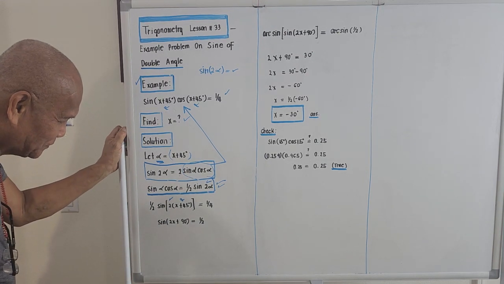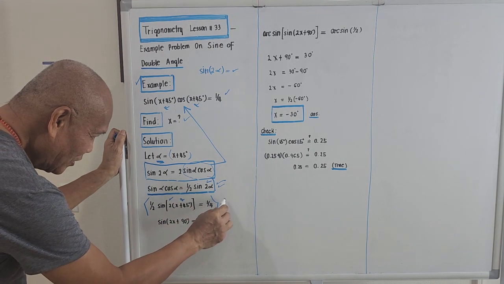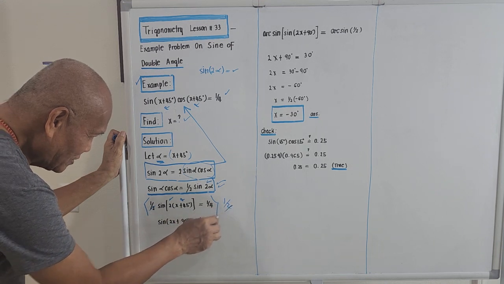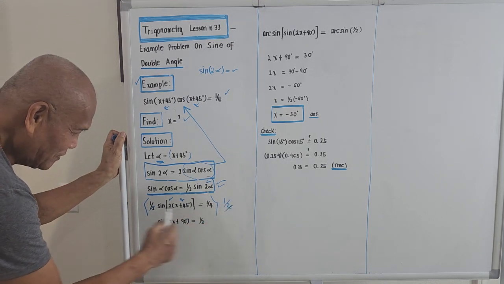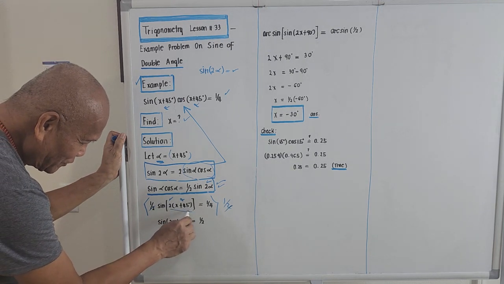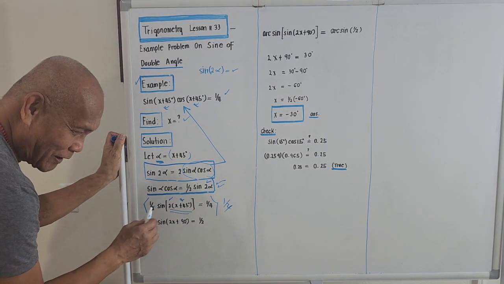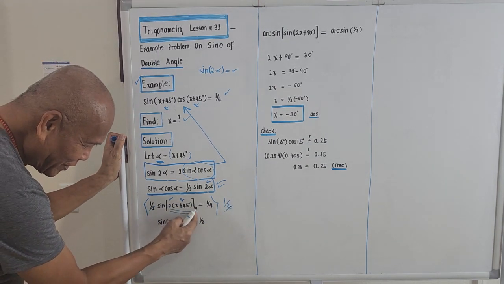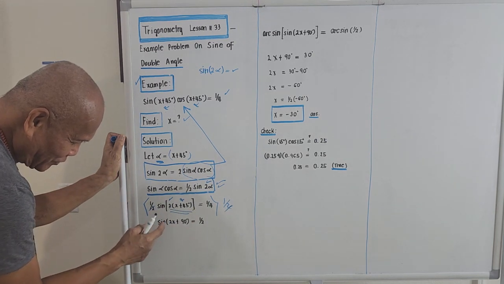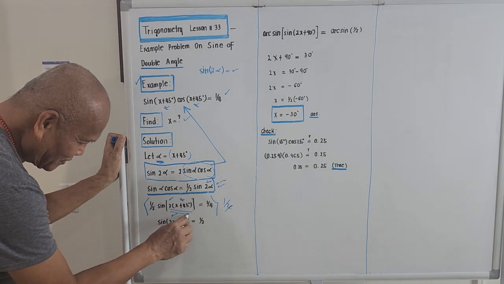So this 2 here should be multiplied to the total angle inside. Okay, what will come out? Let's do it like this. We multiplied this by 1/2, right? So these 2 here cancel with this. The left hand side will now be sine. We'll try to distribute this one. This 2 here is a multiplier of the total angle inside, right? So we could actually distribute it. It is not before the sine value. So 2 times x will be 2x, and 2 times 45 is 90 degrees.